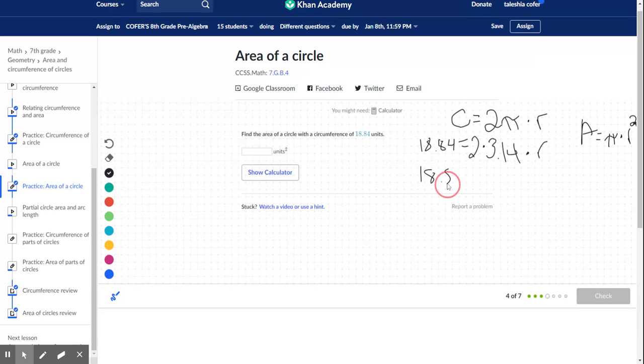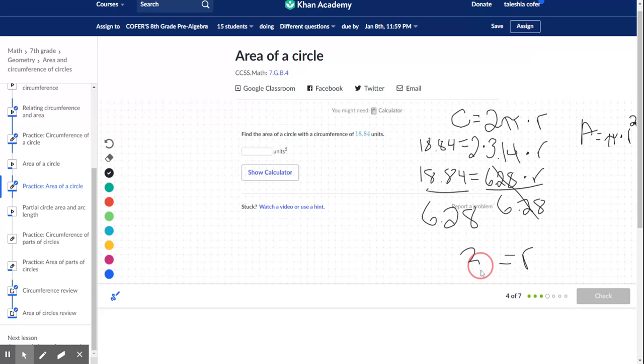So now I have 18.84 is equal to 6.28 times r. In order to get the r by itself, I need to divide both sides by 6.28. My 6.28's cancel out, and I'm left with r is equal to. I am too lazy to actually calculate this up myself, so I am going to do some division. Well, actually, I'm going to use my common sense. I know that 6 times 3 is going to give me 18, so I bet this is 3. My radius is going to be 3. So I'm going to plug this thing in here for my r in this equation.